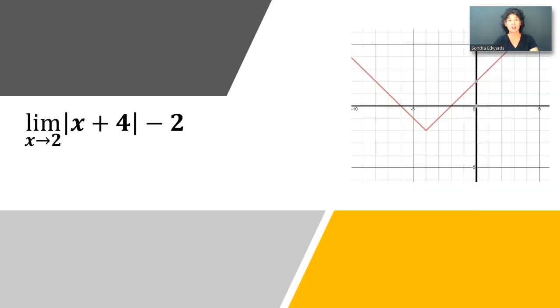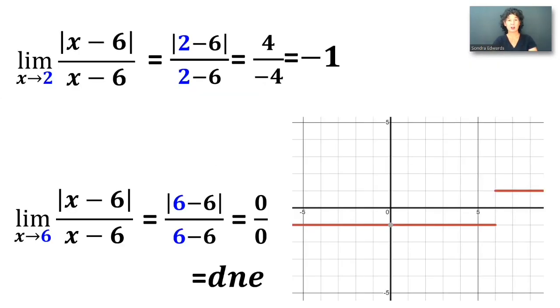When using the algebraic method, if you see an absolute value in the function, then you need to take it a little slower. You still are going to substitute the number into the function and see if you get out an answer. If you get out a real number, then that is your answer. But be especially careful if the number that you're getting close to makes what's inside the absolute value equal to 0, because there might be a break there. There likely is.